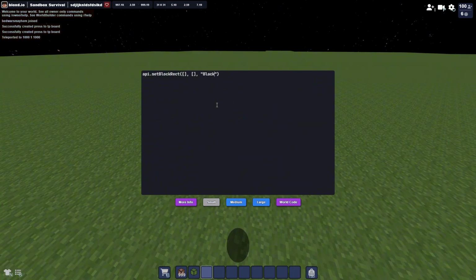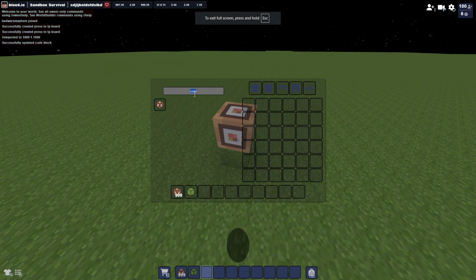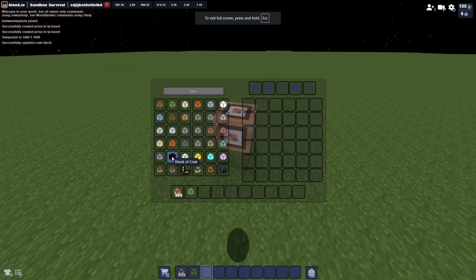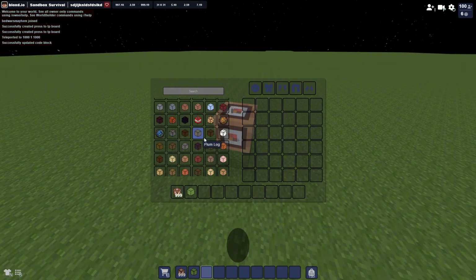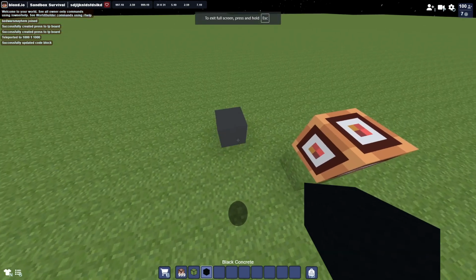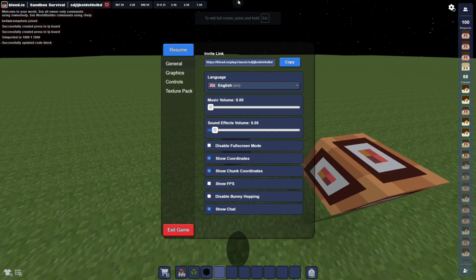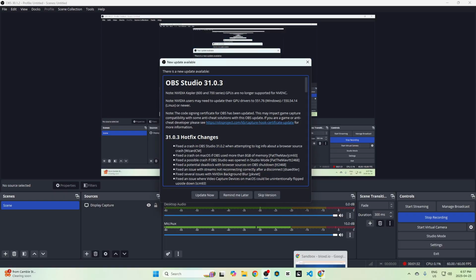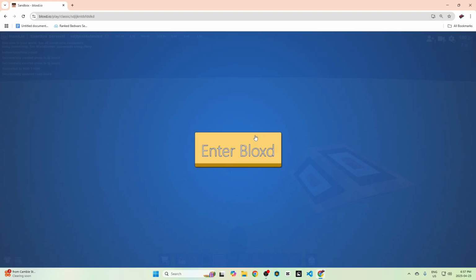I'm going to make my screen out of black concrete, I think, because it's the darkest block that's solid. If you scroll through everything, block of coal has texture to it, same with obsidian and all that stuff. But if you go to just black concrete, yeah, it's solid black. There is a bit of texture, but not much. Let me make sure that everything is good. Yeah, okay, my recording's good.